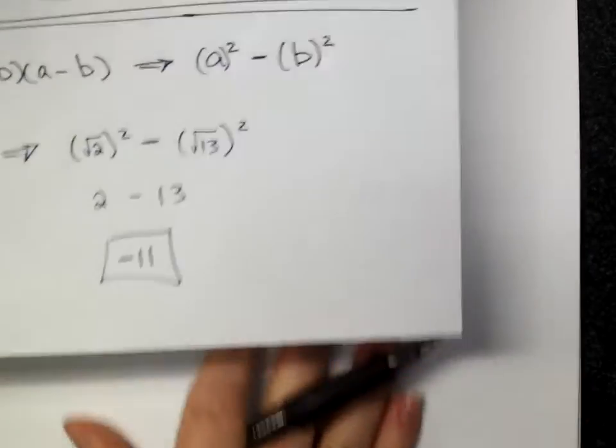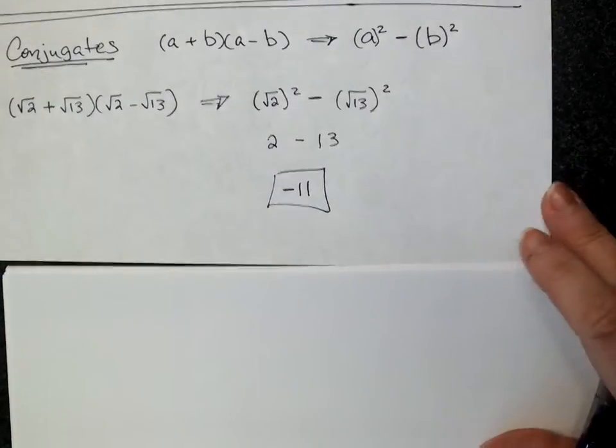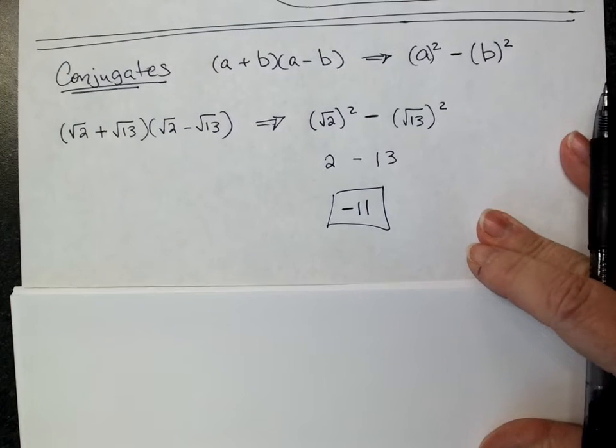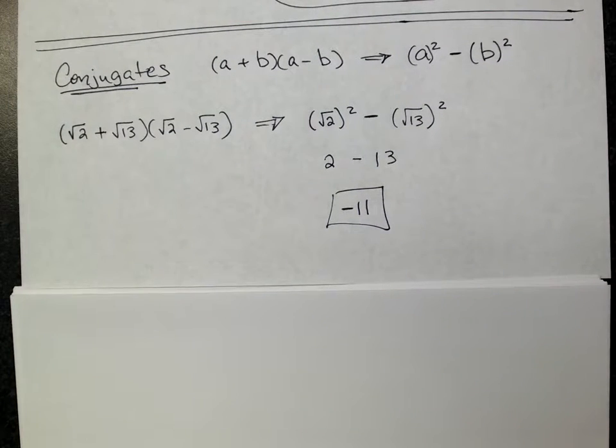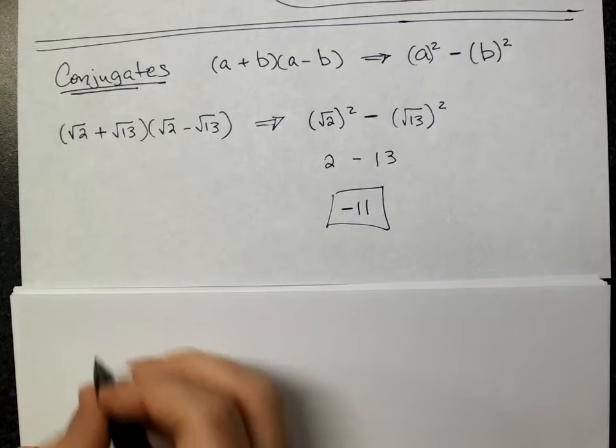Let's do a couple examples of this, and then we're going to put that very information to use, one of the powers of conjugates. And the same power is going to be used in the next unit when we look at imaginary numbers, because all of these multiplication rules and patterns that are applying to general terms, now applying to radicals, are also going to apply to imaginary numbers. Okay, so let's do these.